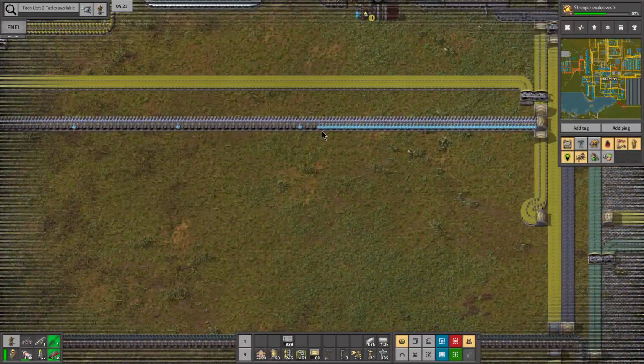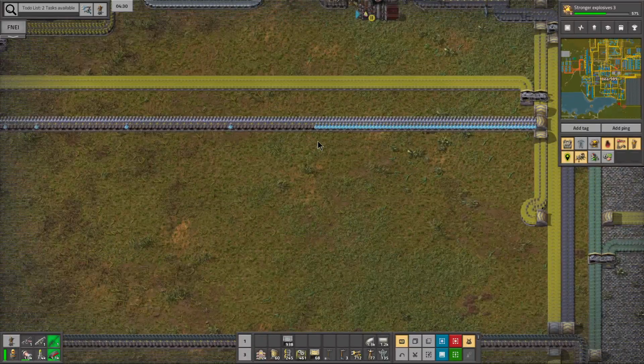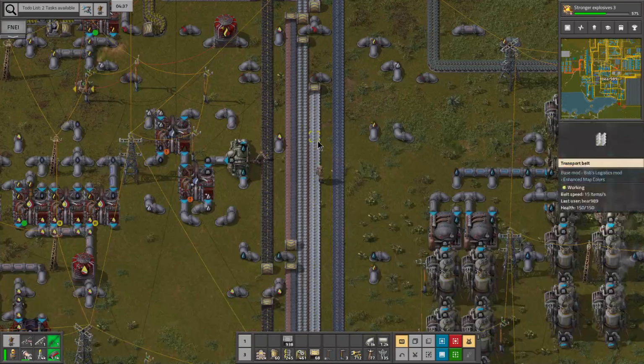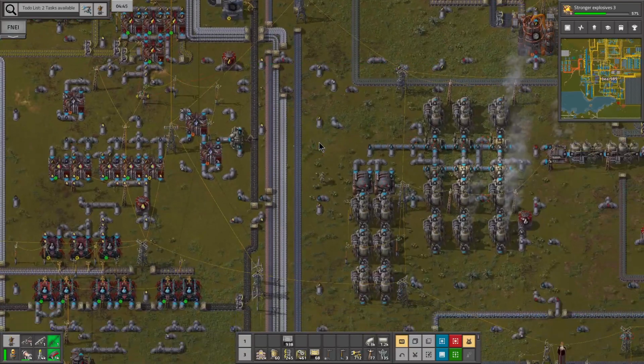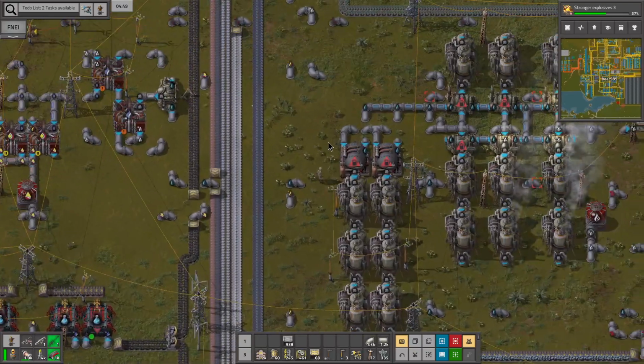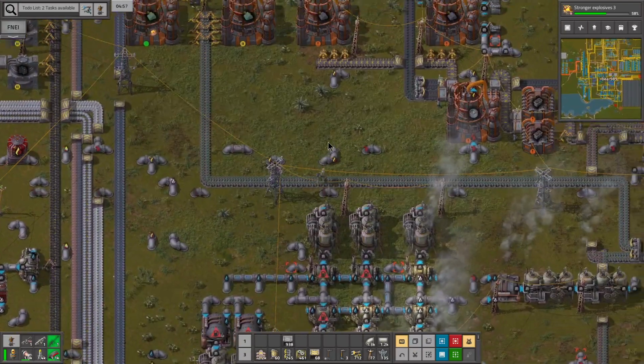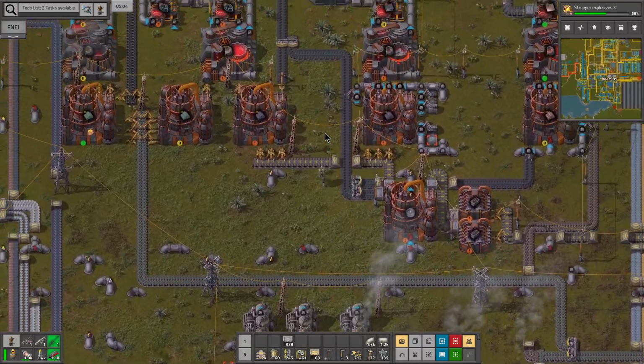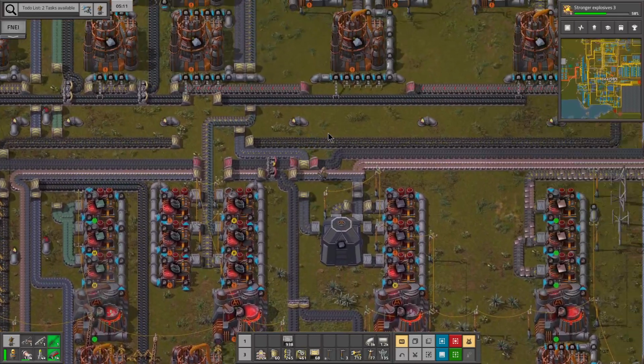We're running more because they're backing up from doing things that didn't need blue science, so I can deal with that. But I think we're going to go ahead and just feed that in there for now.